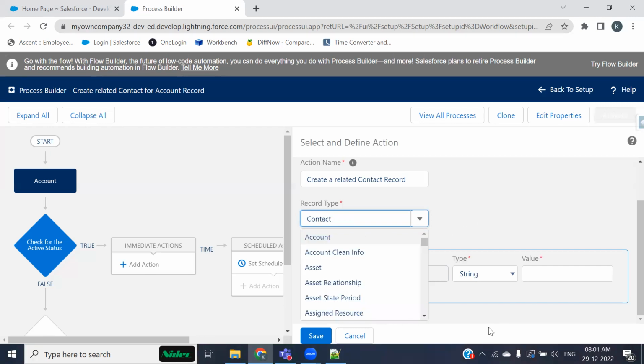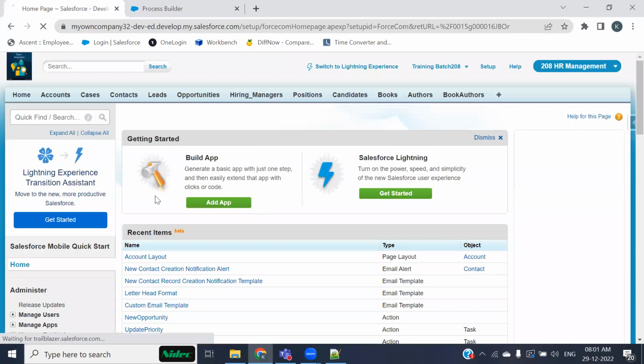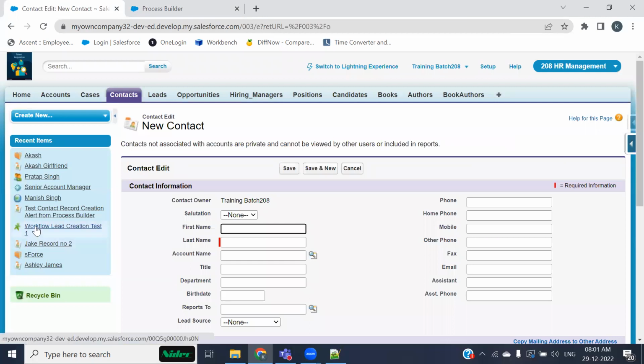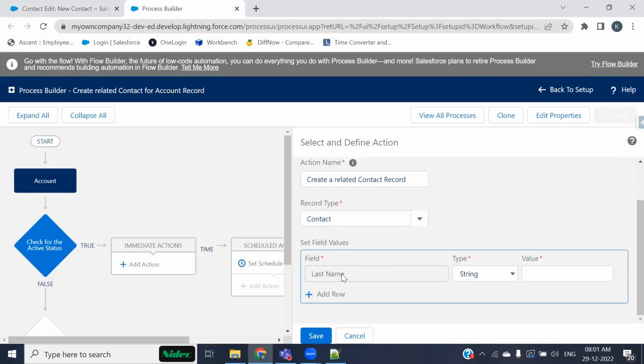Now, as soon as you select this object, see, the last name field appears over here. Even if you go manually into contact and create a new record, the last name is the field which is mandatory. I cannot create a record inside contact without giving a last name. That is the reason, even with automation, you must give the value for last name. This star indicates the field is mandatory.